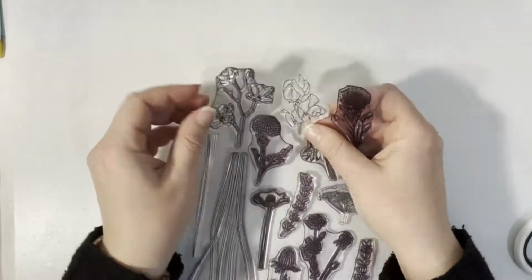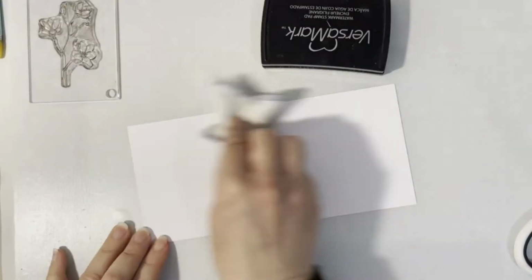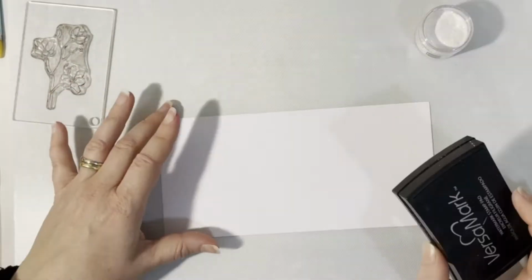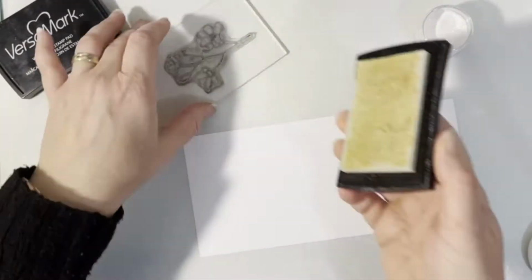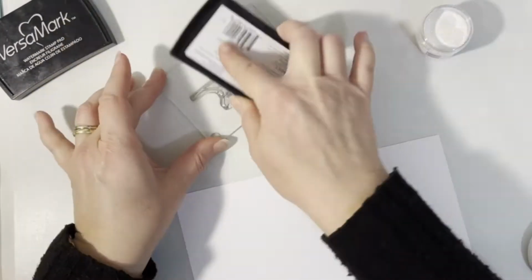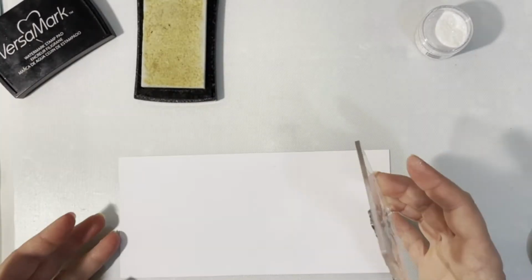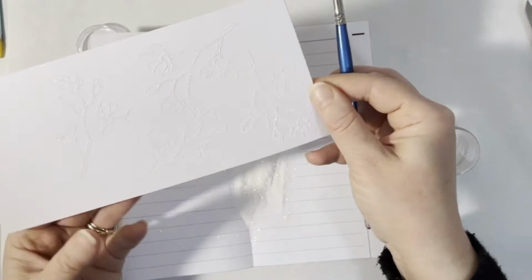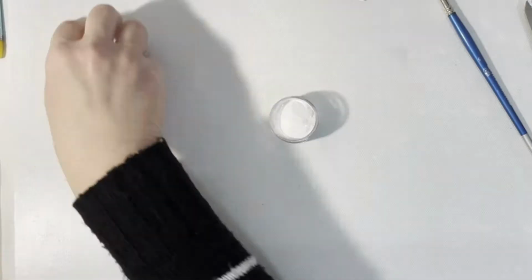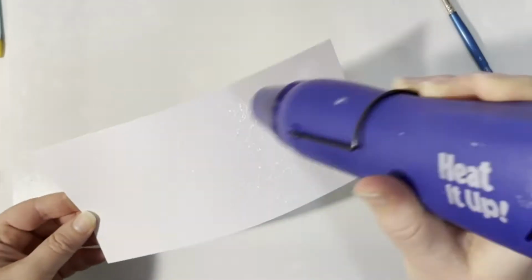So now I'm choosing a floral stamp and I'm using my anti-static bag before stamping the stamp with Versamark ink. And for this I will use a new ice white sparkle embossing powder from Lisa. It's absolutely beautiful, it's very sparkly. So I'm applying embossing powder and you can see the sparkle. It's very pretty.